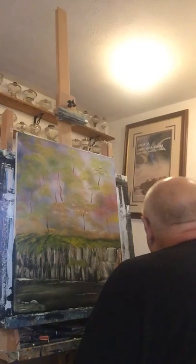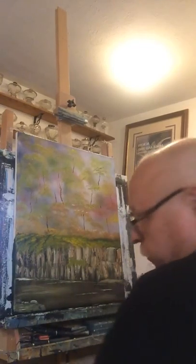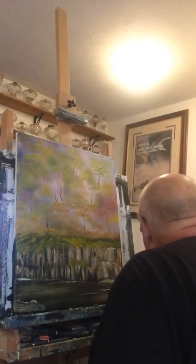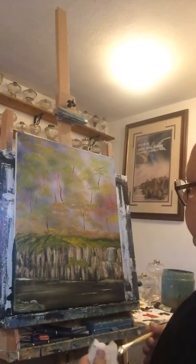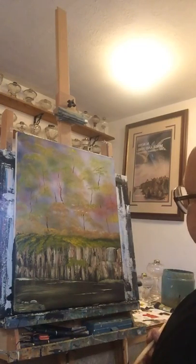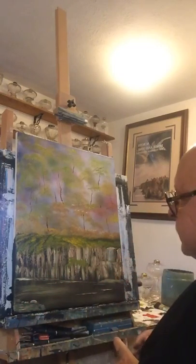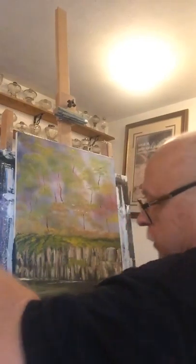Okay. The last thing I want to do here before I wrap this painting up and give away this other painting is add a little bit of dark. Add just a little bit more dark to this wall.